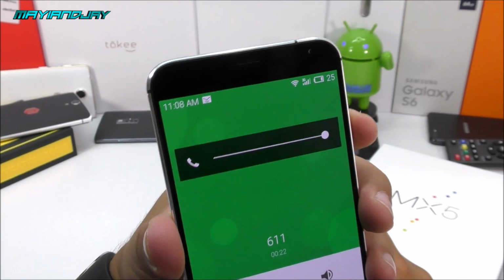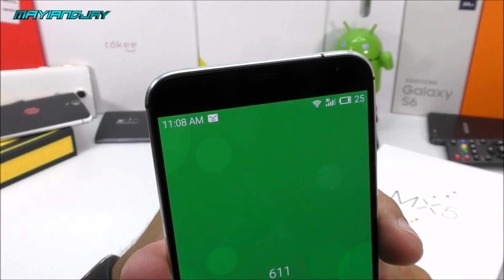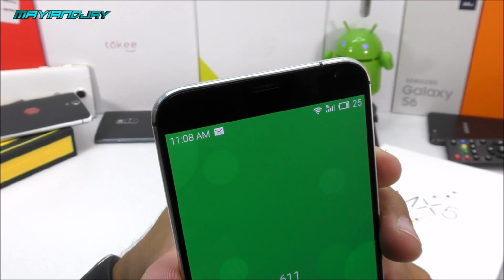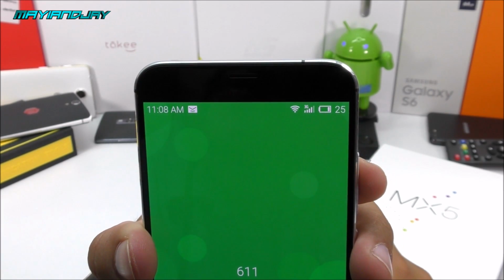And there we have the ear speaker quality. The ear speaker is super nice. And also, a lot of people, when I was talking to them, said that it sounded clearer than my Samsung Galaxy S6 Edge.